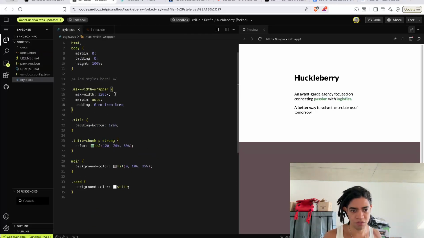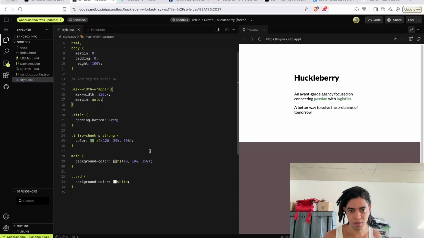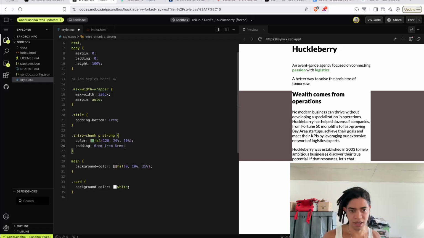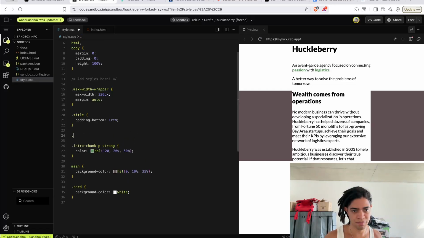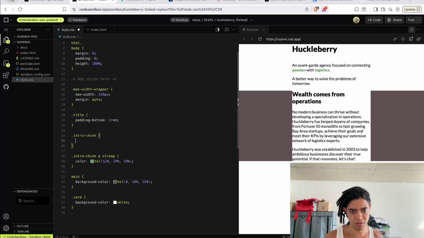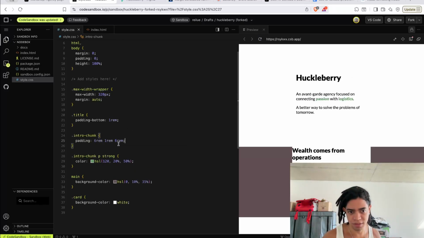So instead of adding this padding to that, we can say, hey, let's add the padding to the intro chunk, which is this particular box around it, and also into the car here, right?